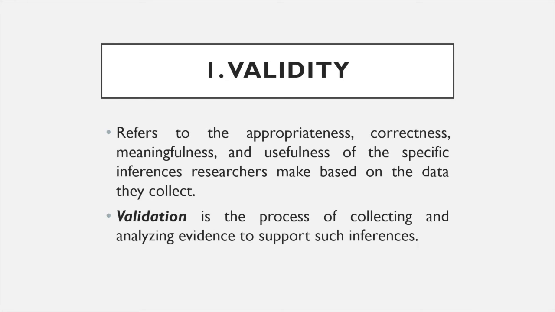The first one is validity. It refers to the appropriateness, correctness, meaningfulness, and usefulness of the specific inferences researchers make based on the data they collect. Validation is the process of collecting and analyzing evidence to support such inferences. Validity is an important key to effective research. If a piece of research is invalid, then it is worthless. Validity is thus a requirement for both quantitative and qualitative research.